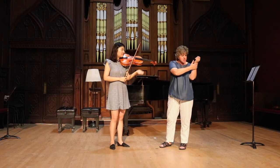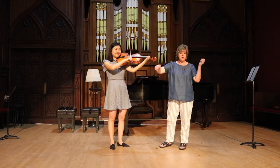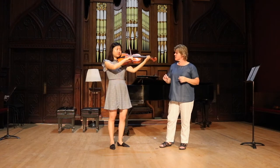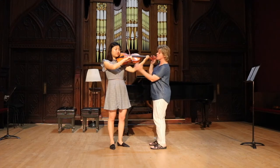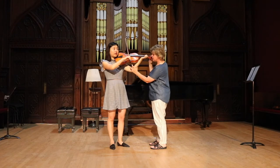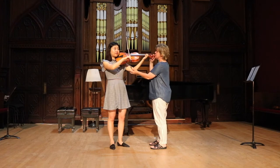When I was trying to get Jingyi to let go of the left hand, all of a sudden she lost her sound. That's because we've got to divide the body, pianissimo over here, forte over here. We'll forget about the sound for a second to really allow her to let go of the left hand. So try that, but again, I want you to think in and under, in and under. The energy is coming up your arm to support the hand. You're kind of cranking on the C string. We're only on the G string, so I want you to chill.